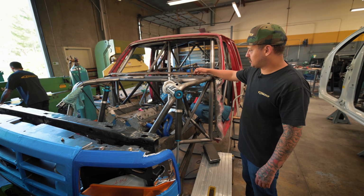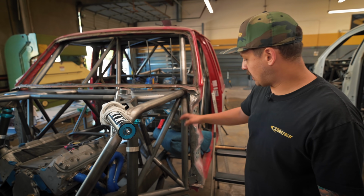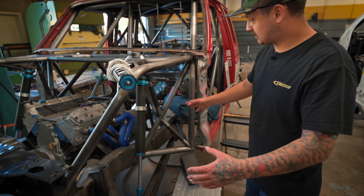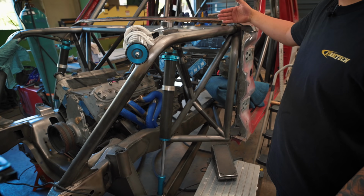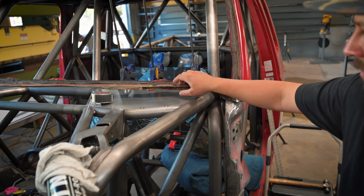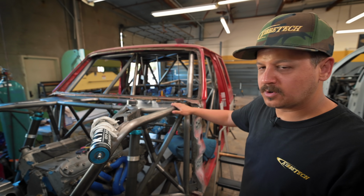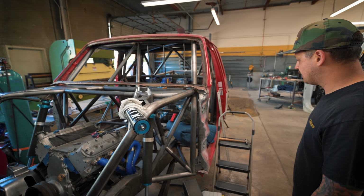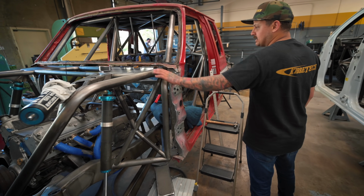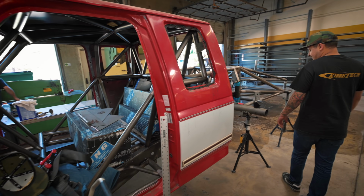So yeah, all these panels, just doing them pretty straightforward. We're not going to do a lot of bead rolls and stuff on them. We'll probably do bead rolls on the panels out here that you would see more, but this one will end up getting a strip across here to tie the windshield frame in, so there's not real much room for bead rolls and designs up there. But yeah, I got that started up front. Nothing going on inside right now.